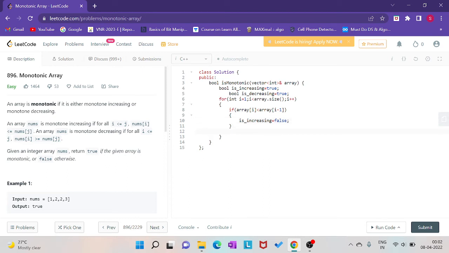Similarly, we're going to do it for isDecreasing. If array of i is greater than array of i minus 1, we check if the present array element is greater than the previous element. In case this happens, we are going to update the isDecreasing variable to false, just as the previous one.